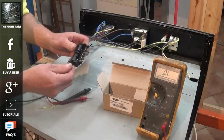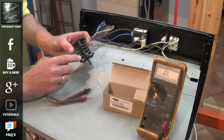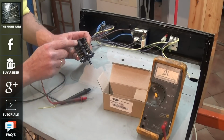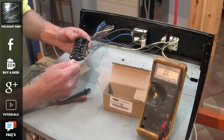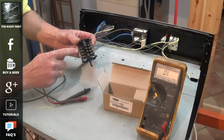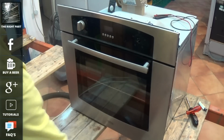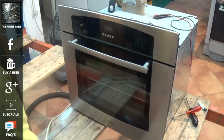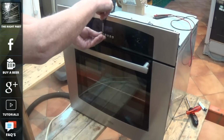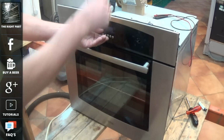Now here we have the new selector switch, and I'll swap over the new with the old, but basically you have a cam that rotates round and opens and shuts connections between different parts of the cooker. To get at the selector switch we need to remove the front facial panel, but to do this you need to remove the knobs and also the buttons that control the timer.